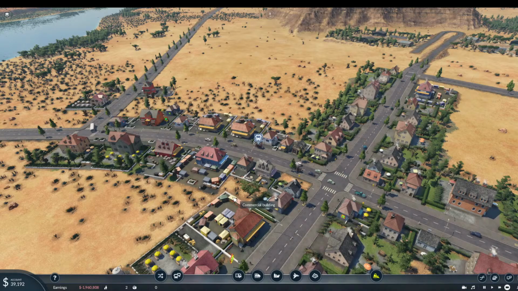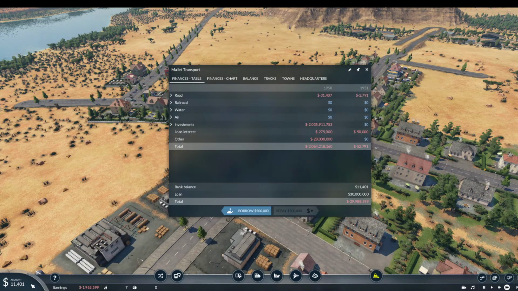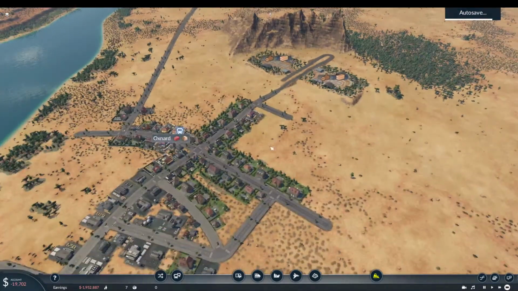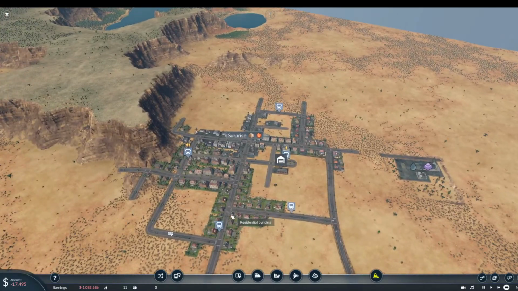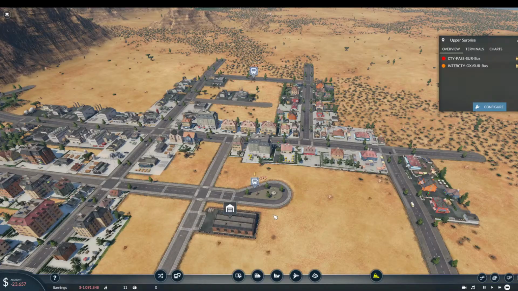We're probably gonna have to... Yeah, we're probably gonna need a loan, aren't we? Oh, we got money. Loan. Yeah, we'll see. We're not making money, but that's okay. We probably got some people floating around here. Let's see if we can actually make some money.